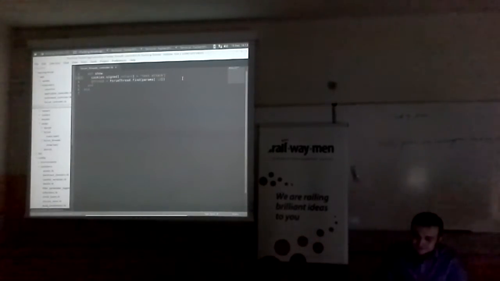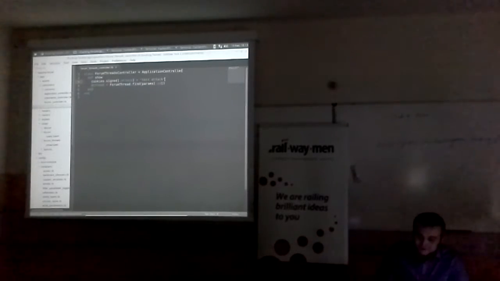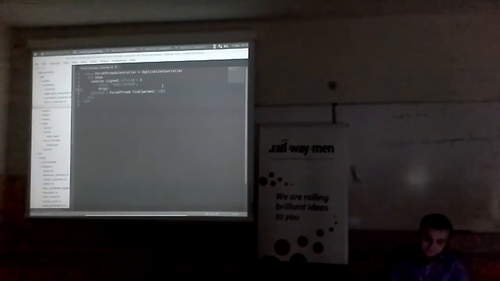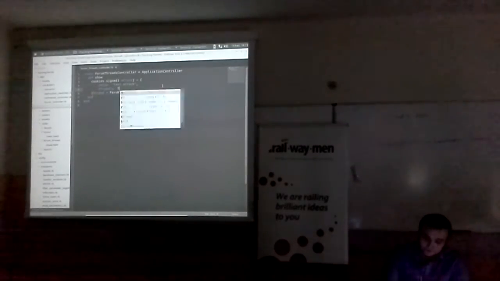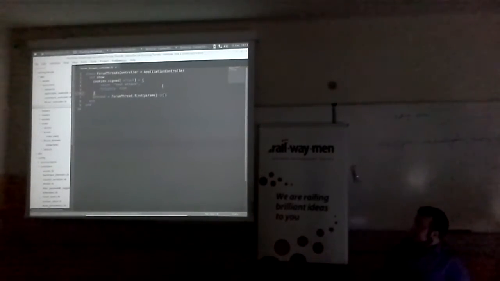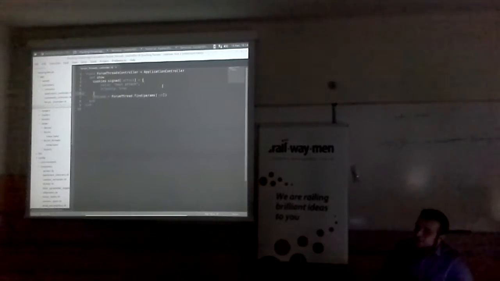Okay, so is there any way to do the HTTP only cookie? Well, there is, and it's surprisingly easy. In order to do that, you have to pass a hash of values, with the first key being value, obviously, and the second key being httponly: true. This little snippet of code will ensure that our cookie is HTTP only and cannot be read with JavaScript.